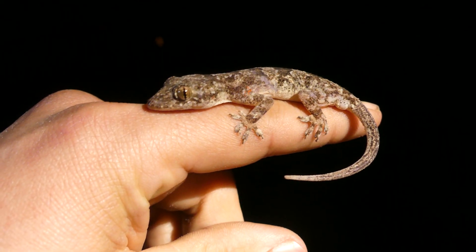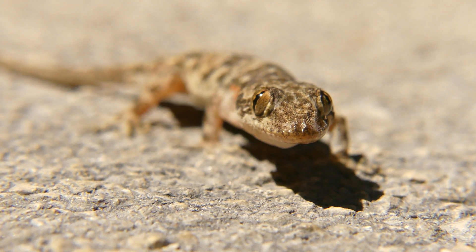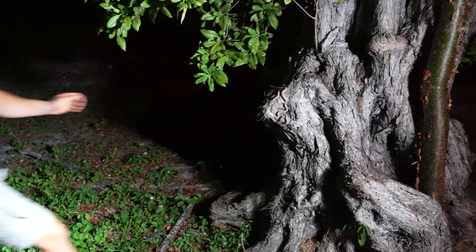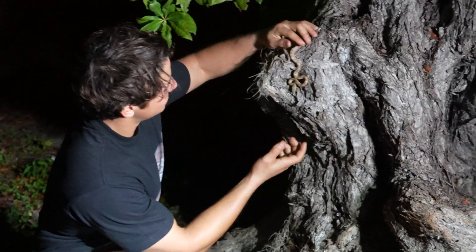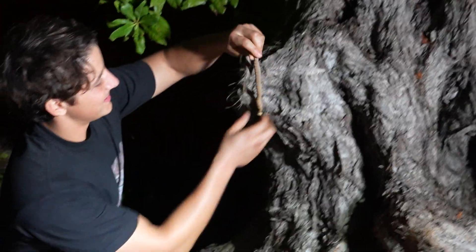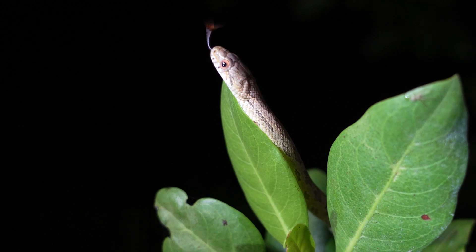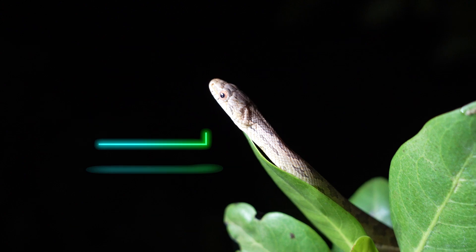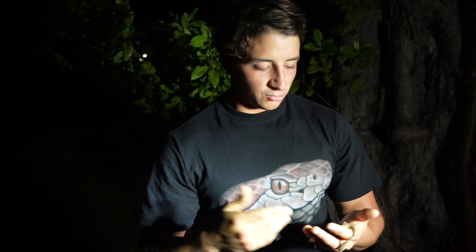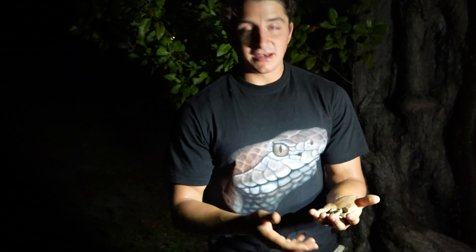While our little gecko friend was definitely an exciting find, I really wanted to see a snake. Check this out — look at this cutie right here. This is a baby rat snake, probably a baby yellow rat snake. Now, you cannot tell the subspecies of rat snake when it's a juvenile. It usually takes a couple sheds for it to really take on that adult coloration it will carry for the rest of its life. There are also corn snakes here, and this could be a baby corn snake — but in any case, it's either a corn snake or an eastern rat snake.